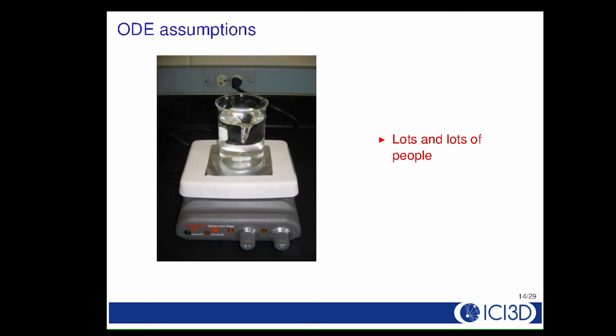So I like this as an analogy, even though most people don't recognize it. Does anybody know what this is? This is a really cool thing. So this is a beaker, and it's got a little magnetic lozenge in it, and that's a magnetic plate that's spinning it around. So this is a chemical solution that's extremely well mixed, right? Within a few seconds, every molecule is going to be in the vicinity of every other molecule.